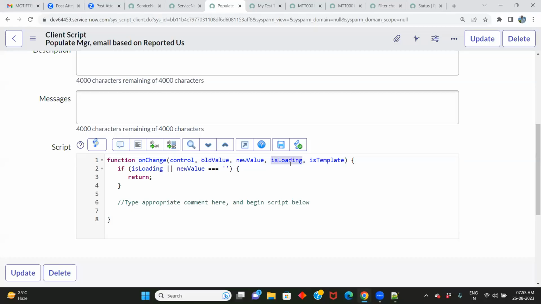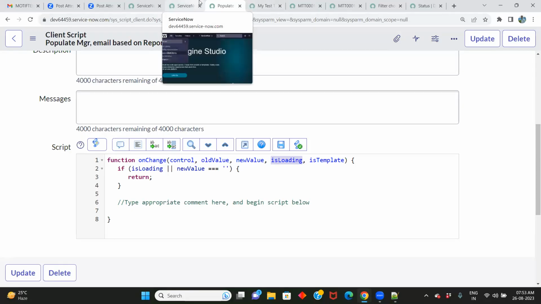is loading is a parameter to identify if the current record is loading or not.